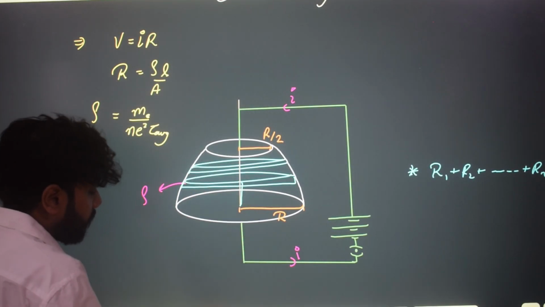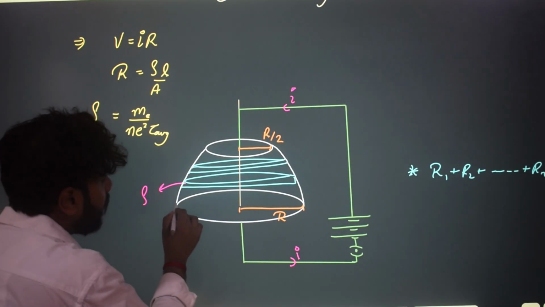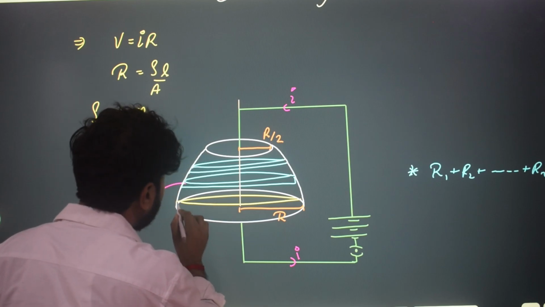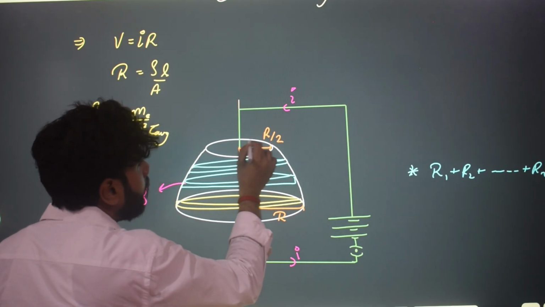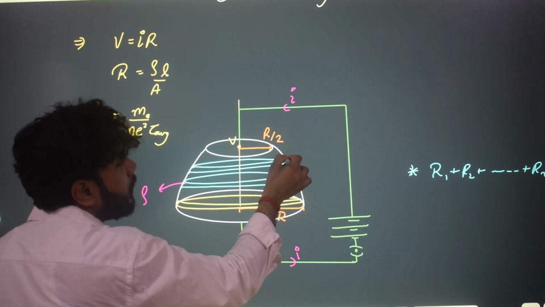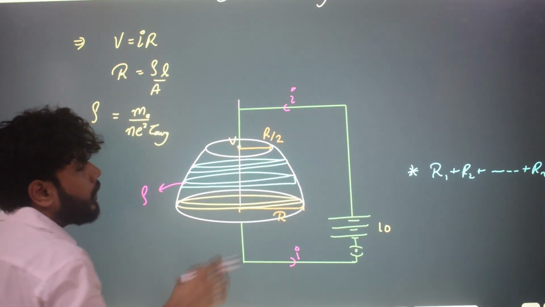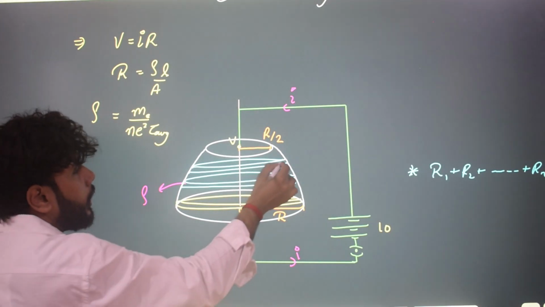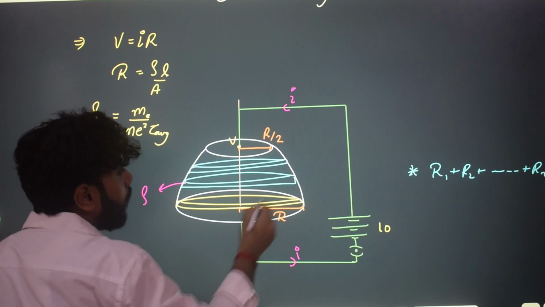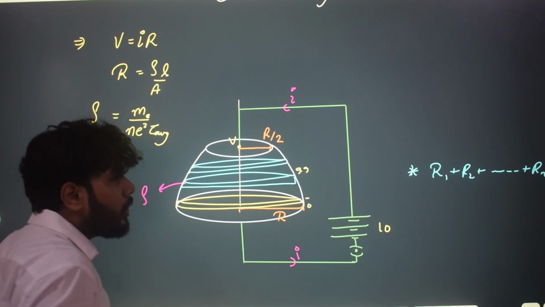If you see, the potential will gradually change. For example, this disc which will be here, let's say the bottom disc, and the battery is here. Let's say the battery has 10 volt. Let's say the top one consumes 0.1 volt. So here you will have 9.9 volt, right? And so on, up to here where you will get 0 volt. So this will also consume some potential.